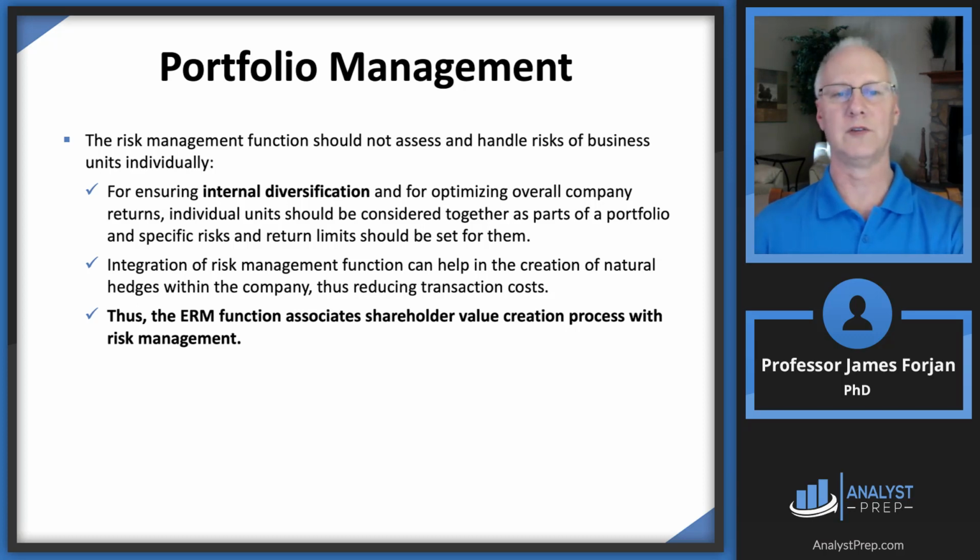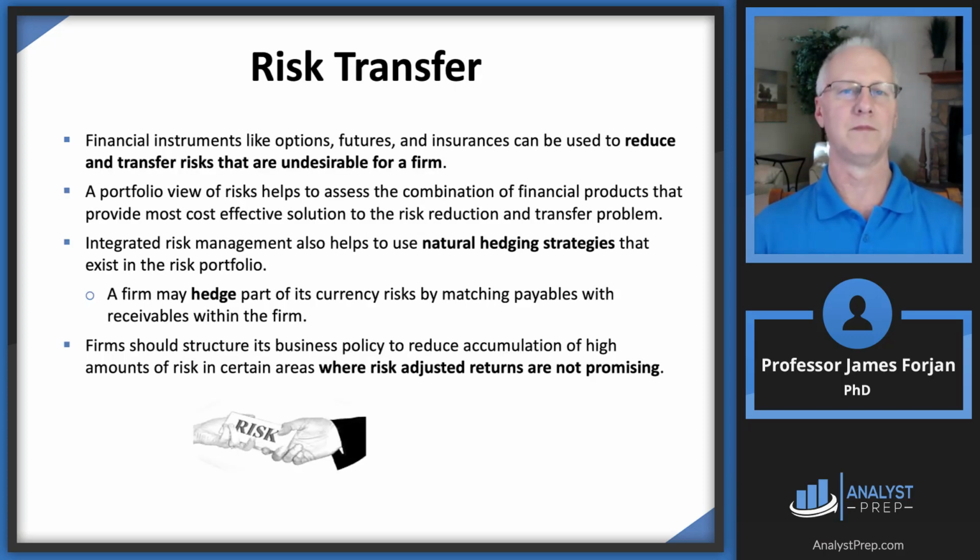So here's a really good concluding statement. The ERM function associates shareholder value creation process with risk management. Now, of course, part of the risk management idea is to accept some risks, but to transfer them out. And so there are going to be certain and specific risks that we don't really want to have any part of. So I have written down there undesirable for the firm, and we're going to use things like derivative securities, maybe an option contract or a futures contract or a swap contract or maybe some kind of an insurance contract to transfer that risk. A lot of times this is the most cost-effective solution.